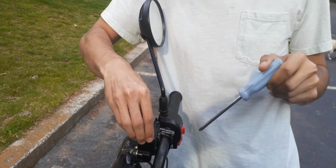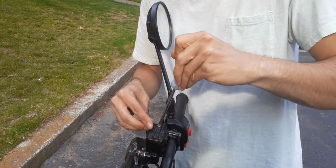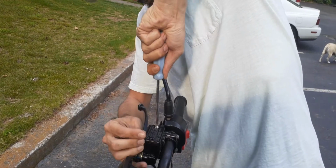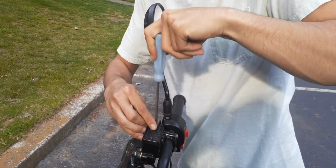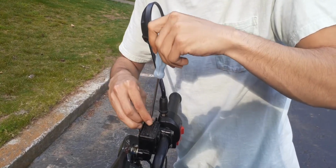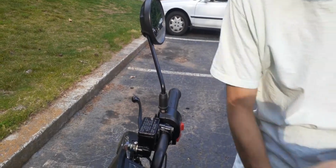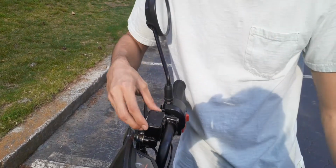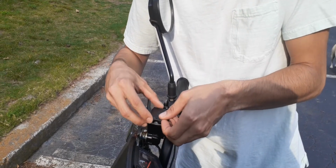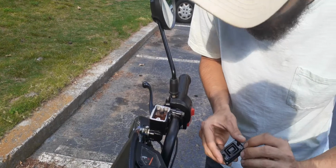And when you get that out, you just want to be careful getting those out because you can strip them easily. It's best just to use hand tools and not a drill on this. Once you take that part off, there's going to be a rubber seal in here. You take that rubber seal out, and at this point it looks pretty good.